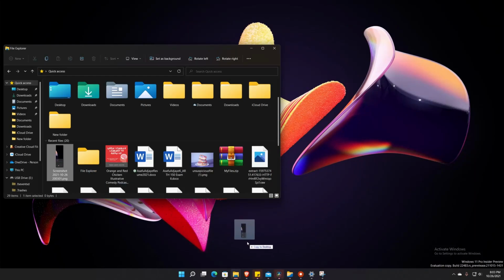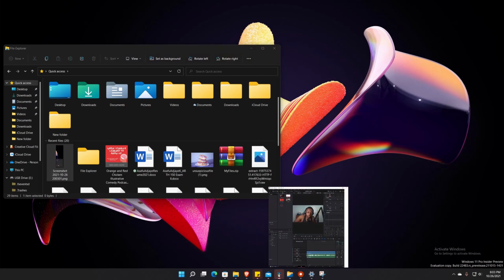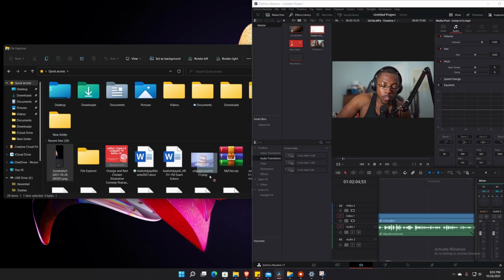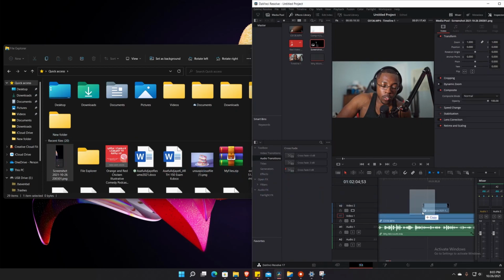So like an image, I want to drag an image from my file explorer to, say, Premiere Pro or DaVinci Resolve, and then I can just drag it into the timeline from there. But then with Windows 11, I have to rethink that whole process and realize that, hey, I can't do that. I have to actually have DaVinci Resolve already open and then drag the image into Resolve while it's already open, instead of just it being minimized and going through that process.